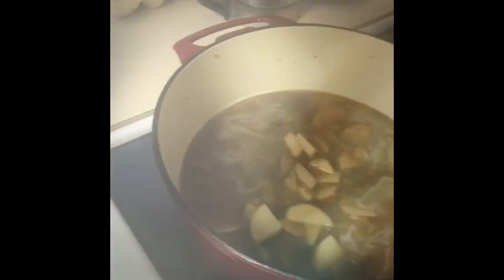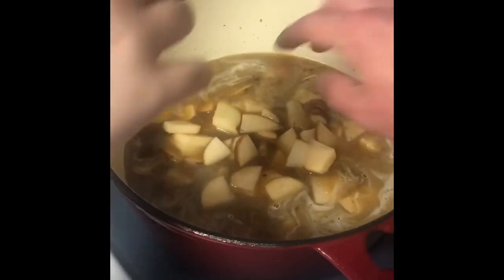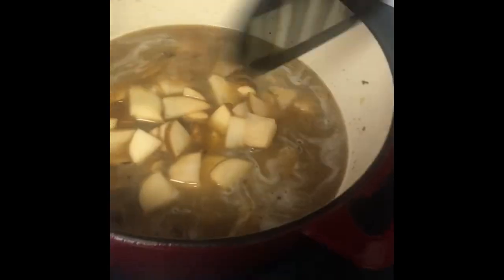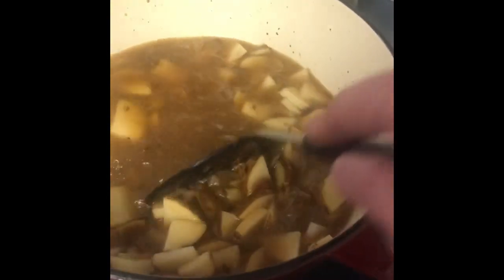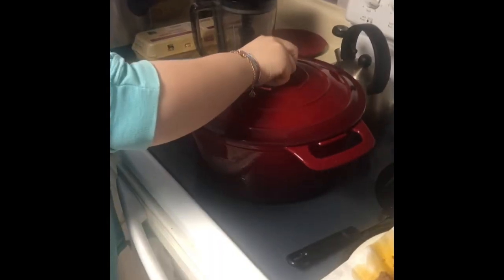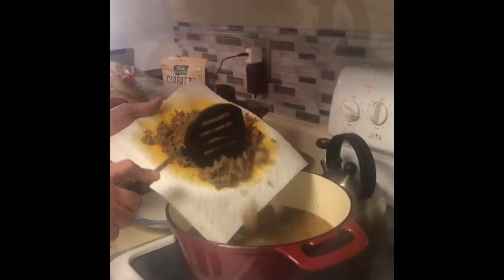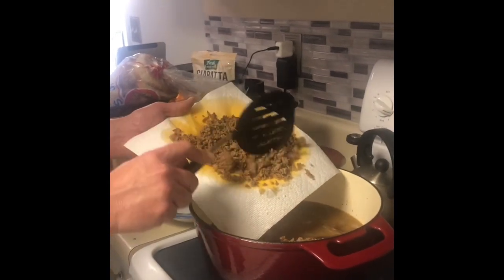Thank you, Ella. So we're putting in our russet potatoes. Put them in there easy because it will splash everywhere. Yes. This is take two because the broth and the water went everywhere just a minute ago. It's on my shirt. It's on my shirt too. And then we're going to let this simmer about 10 minutes. I'm going to get my lid. Ella, if you'll hand me the lid. All right, simmering for 10 minutes. Put the potatoes in, but Dad forgot to put the sausage in. So we're gonna put the sausage in with the potatoes and let it simmer for 10 minutes.